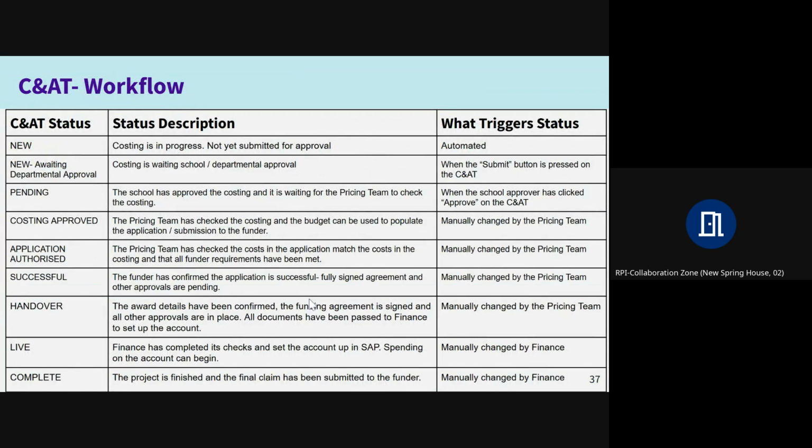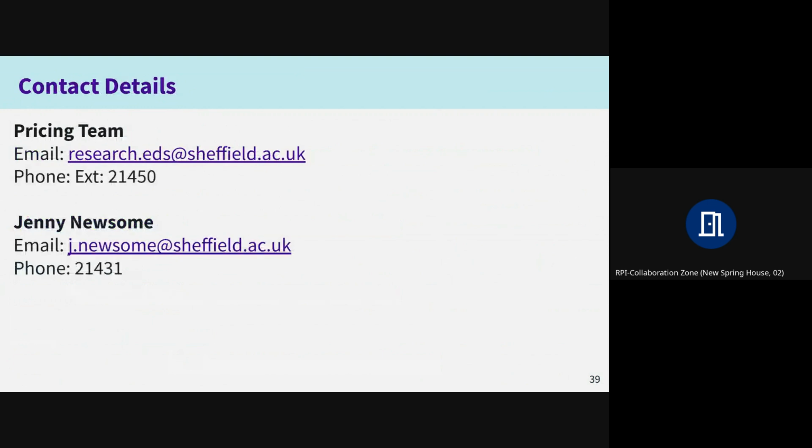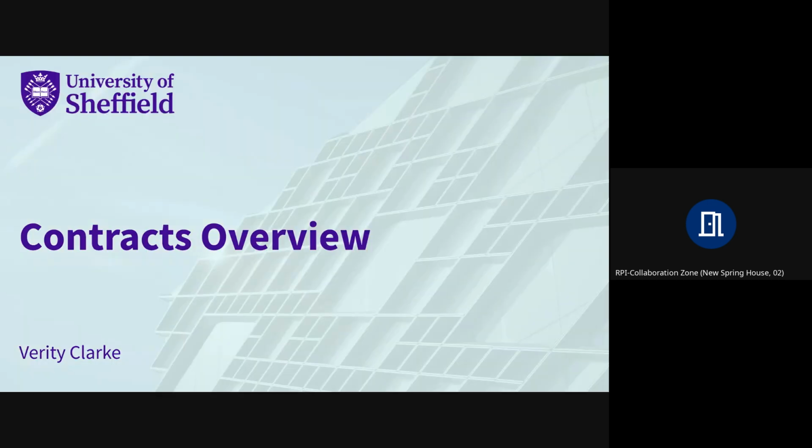And this is for information, which I'm not going to go through, but that just tells you what I've just said in table form. Finally, the links I mentioned, which cover more detail of the things I've just run through at 100 miles an hour. So apologies, I knew it was going to be quick, but I've run over.